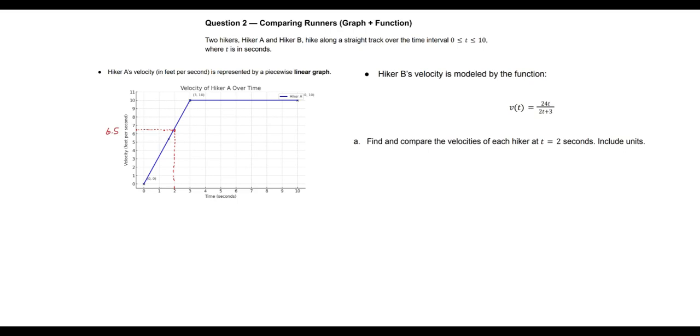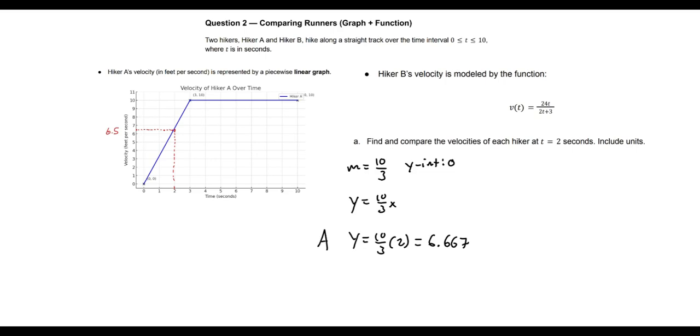What we're going to do is we're going to actually find the equation of this line right here. So to do that, we're going to find the slope first, which is up 10 and over 3. So that's the slope. And then the y-intercept, you can see, is 0 here. So our equation is y equals 10 thirds x plus 0, or just 10 thirds x. Now we can plug 2 in here. So y is equal to 10 thirds times 2. And if you plug that into a calculator, you get 6.667, which is pretty close to 6.5. So I know that's definitely correct.